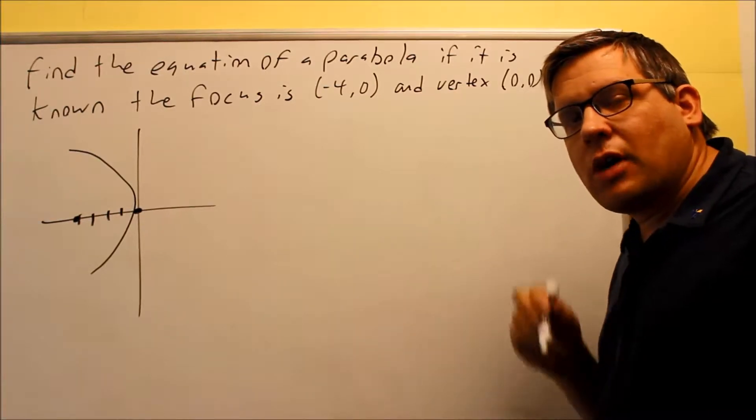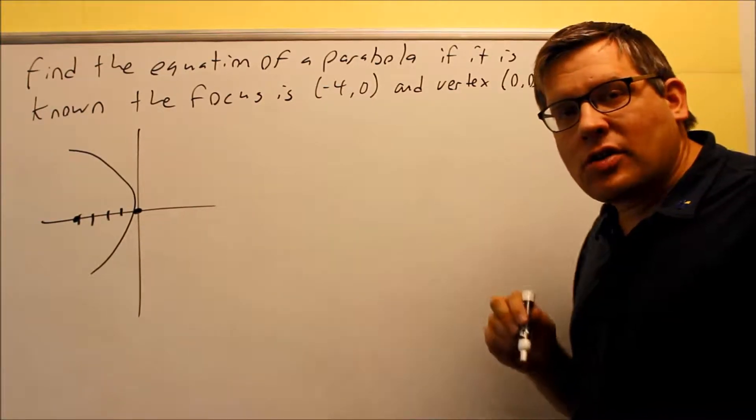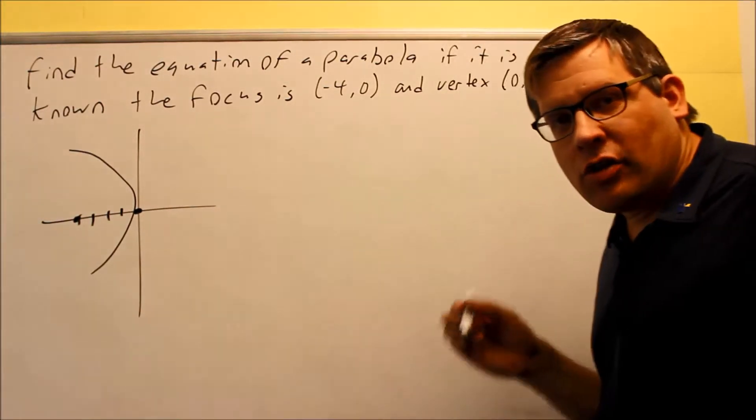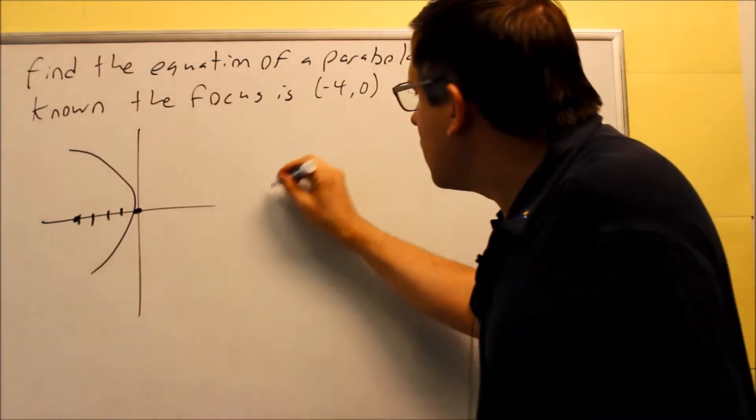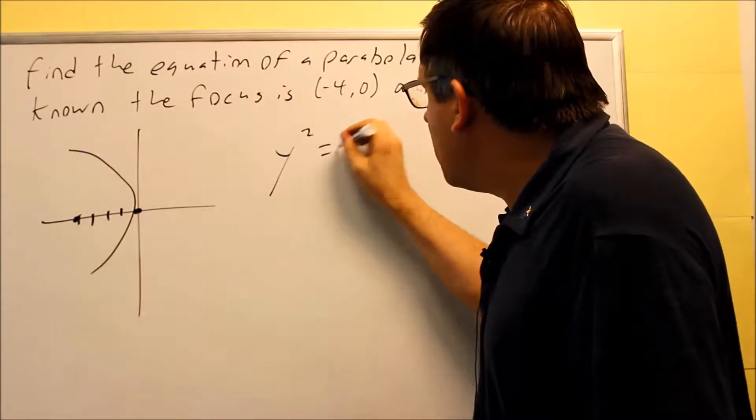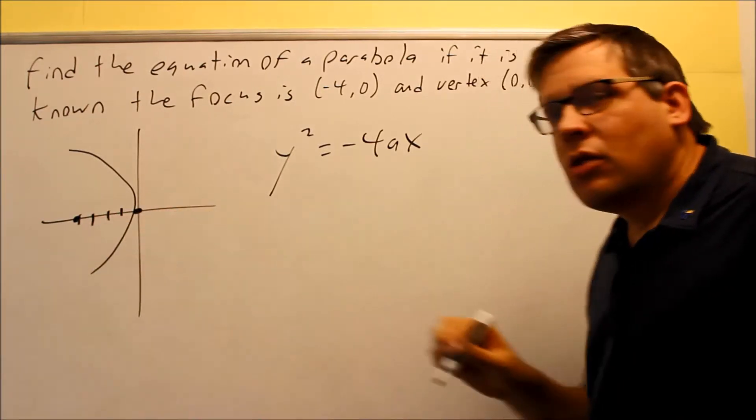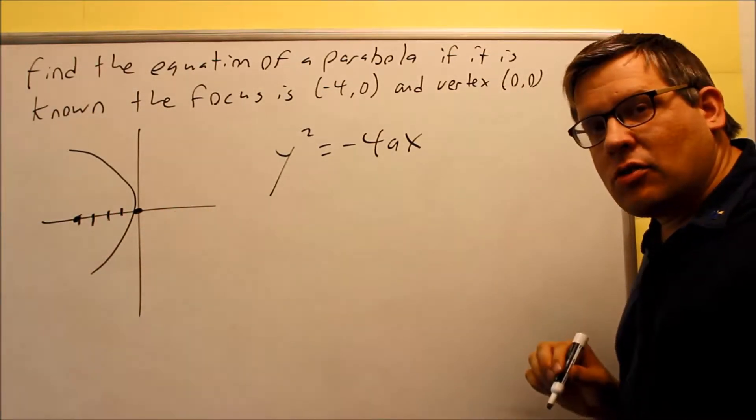I want to go into my notes, I want to look at the models, and look for a parabola that's centered at 0, 0, that opens up to the left. And if I look at my models, this is the equation that I would get for that. Y squared equals negative 4AX. That's for parabolas again opening up to the left centered at 0, 0.